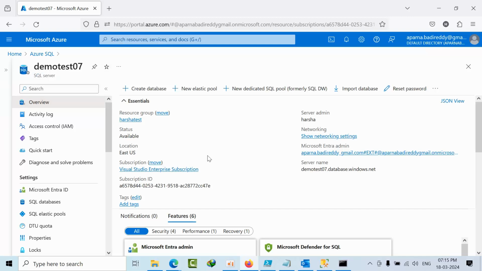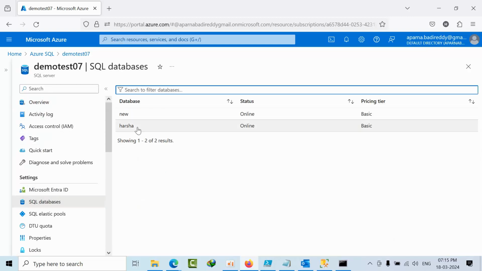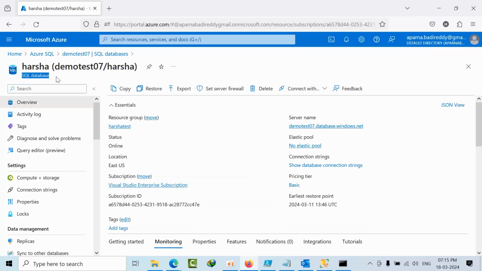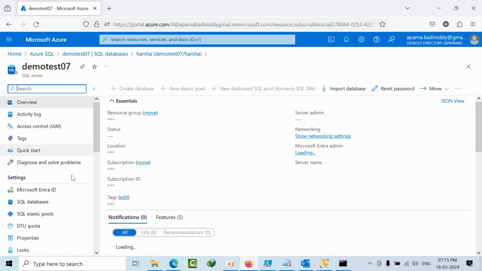Now I am doing things on the SQL server only. If I go to the databases and click here, now I am doing things on the SQL database. Whenever you do anything, you have to check this first, to get an idea of what you are doing and where you are doing it. Now go to the SQL server.